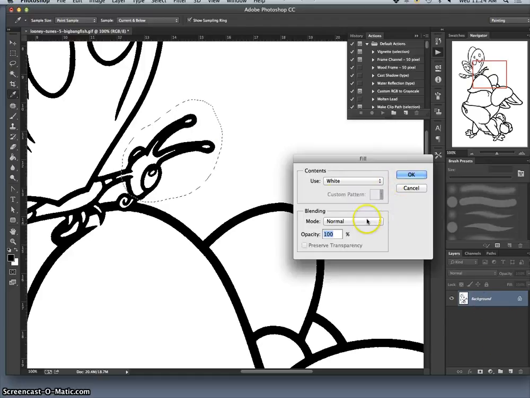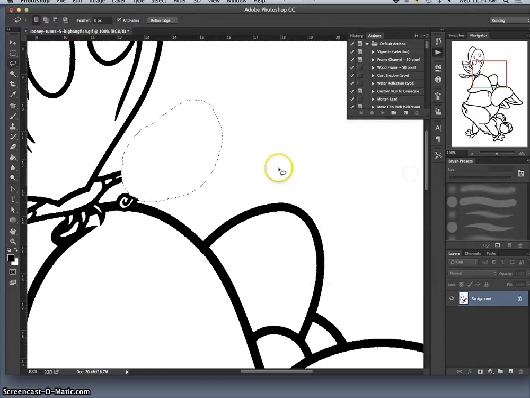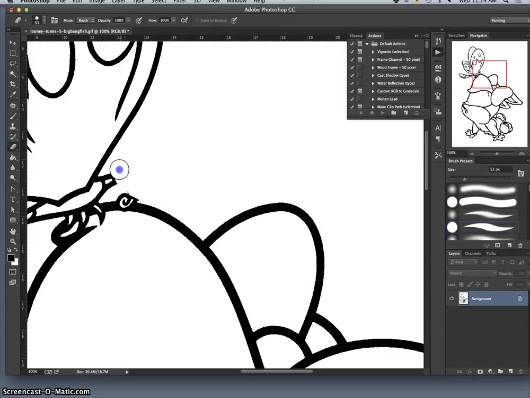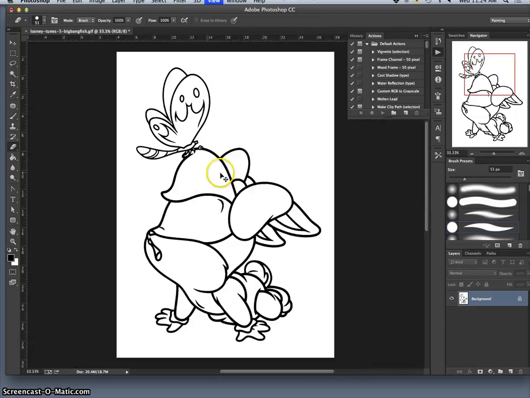And because I'm on a background layer, it will ask if I want to fill it with white at 100%, and I do, so yes. And then I can use my eraser again to clean it up a little bit further. But again, I'm not going to replace, I'm not going to paint with black. I am only allowed to take away and to alter what I find.